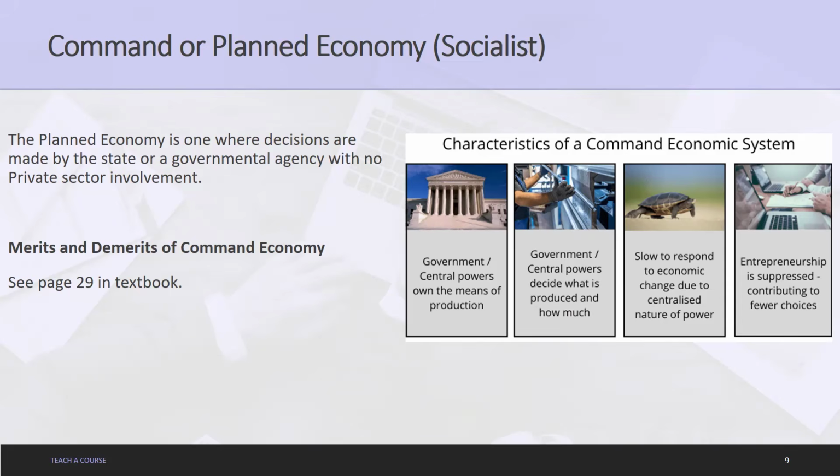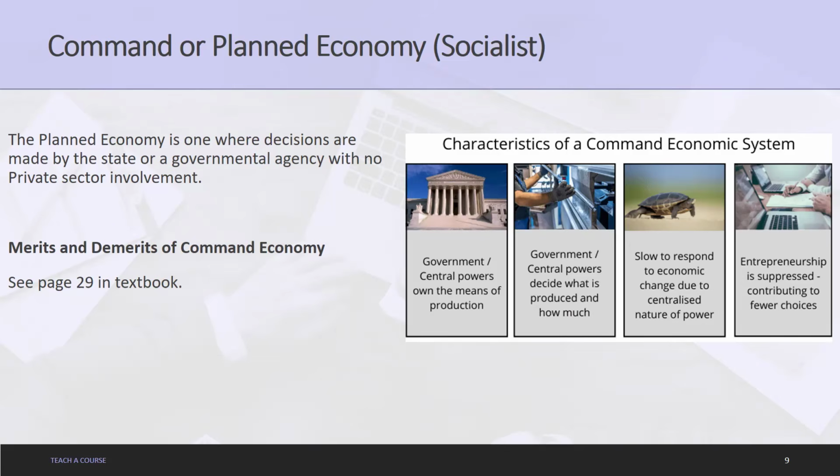So one, the workers are not going to get to use their ideas and stuff like that. So we're going to lose creativity and innovation. And two, because they're not competing against anybody and because they don't own anything, they're going to be less motivated. And if they are less motivated, it means the quality of the goods and services is going to suffer as well. So there are advantages and disadvantages.